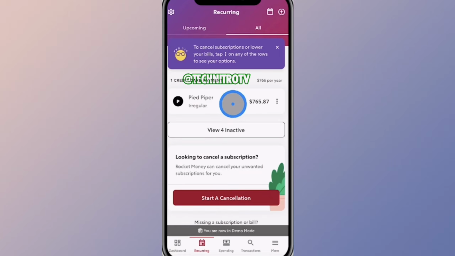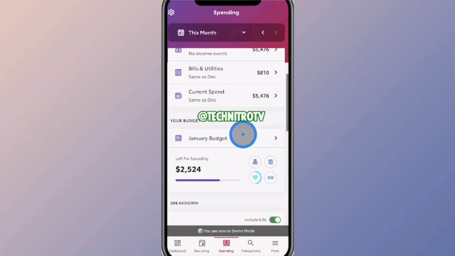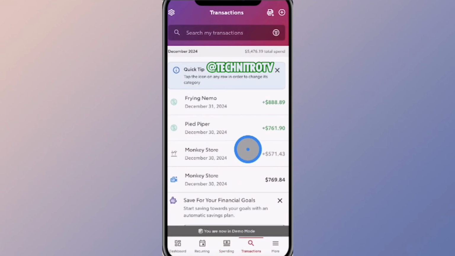You can either go through the cancellation process if desired, or find an existing one and proceed step by step. Sometimes, if it's unavailable for them to do it for you, they will show you the step-by-step process of how it gets done. Now, over on the spending tab below, this will be your budget shown in more detail. You can view all your earnings, bills, current spending, and the month's budget. On the right side, you can search by transactions. So, if you have multiple banks joining, you can do this all at once. This way, you do not need to log into multiple banks when searching for a specific transaction.